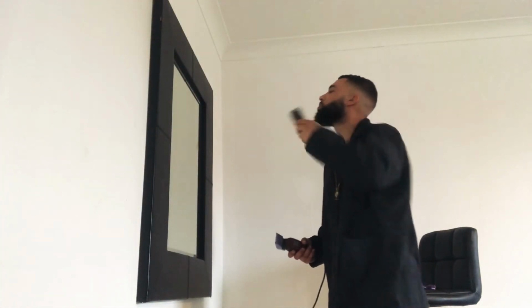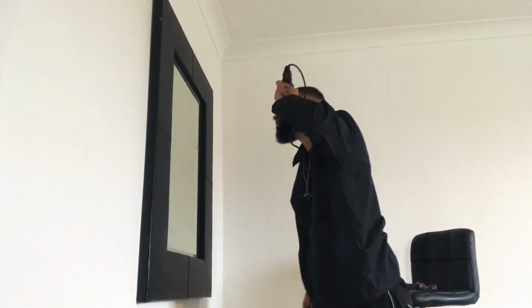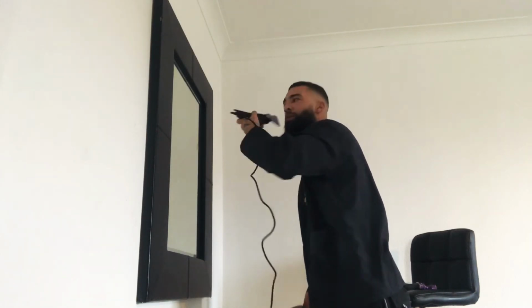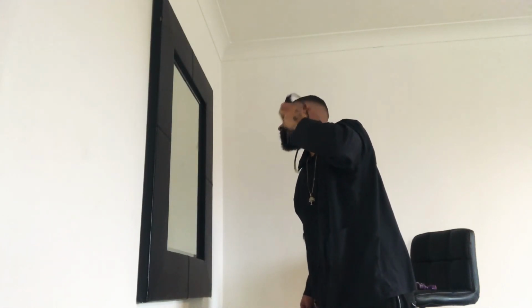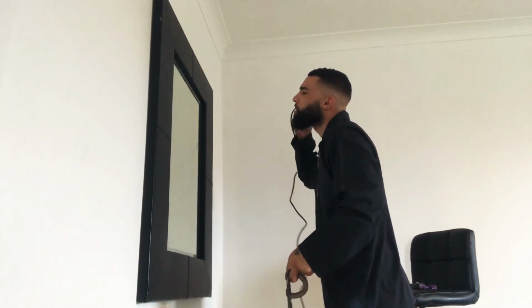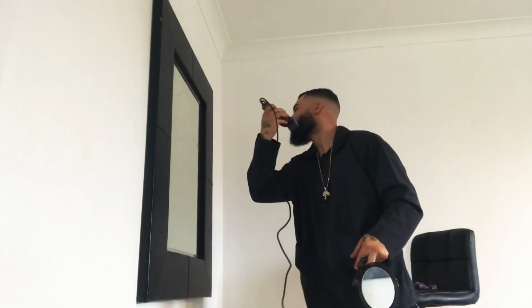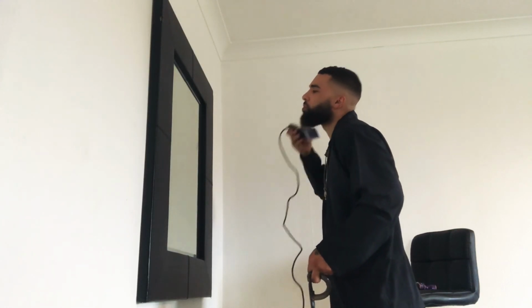Then what I do, I'm going to get the number 6. Number 6, comb my beard, and then I'm going to go downwards on the beard like that and just level it up. Otherwise it starts looking a bit reckless. So 6 down. And that's the beard.